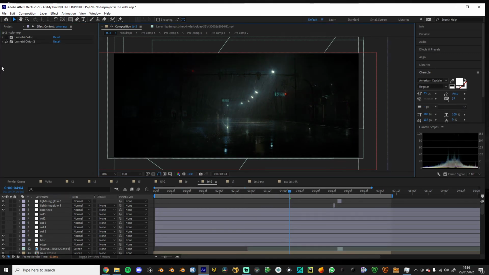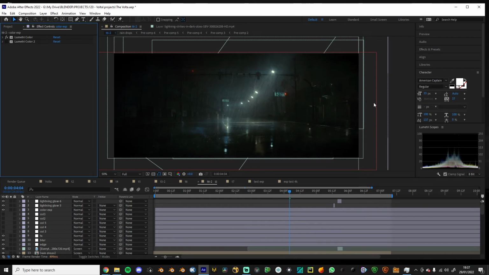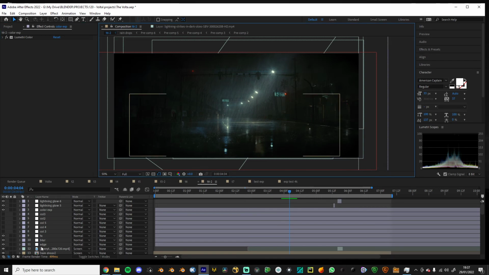But that's kind of the basic color grading I did. It's not a lot. It's only like one layer, one effect. But it can make a lot of difference if you mold it correctly. So there's no need for massive color grading setups and tons of effects most of the time. Sometimes that might be needed, but for this, it's kind of worked. So yeah, that's a breakdown of this scene.